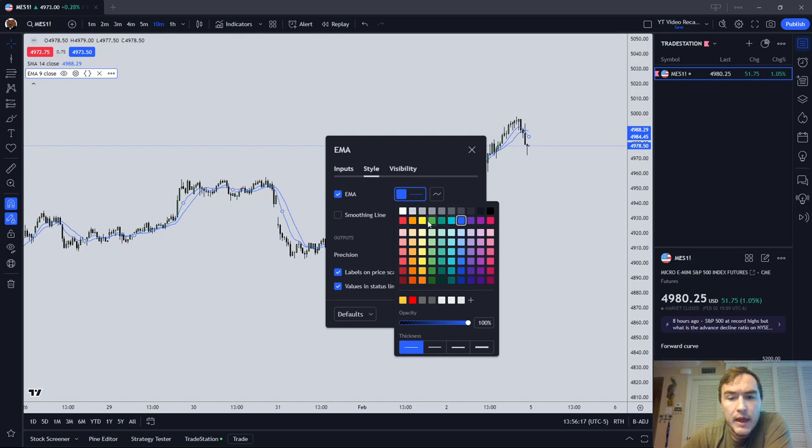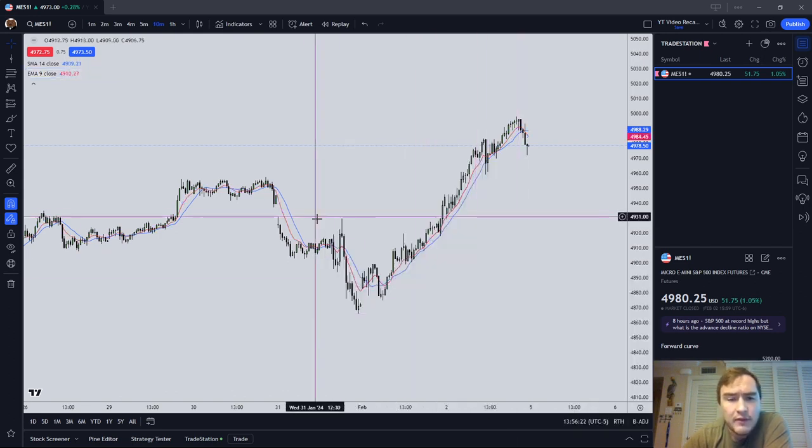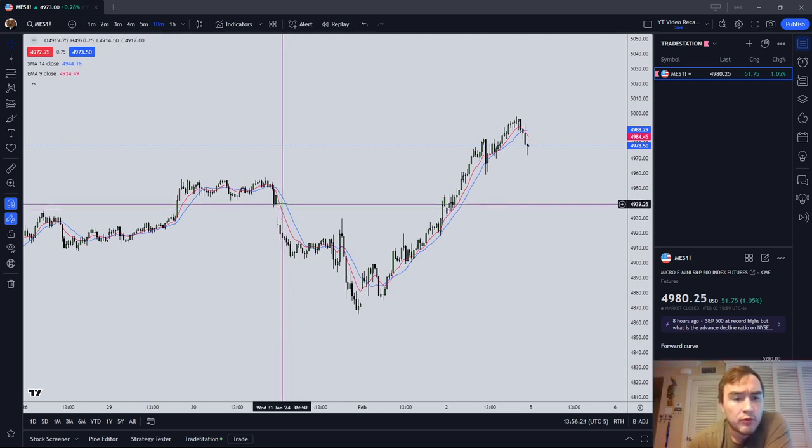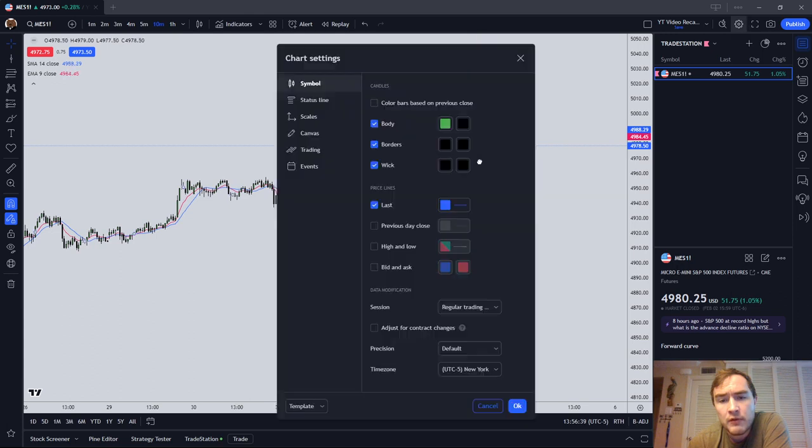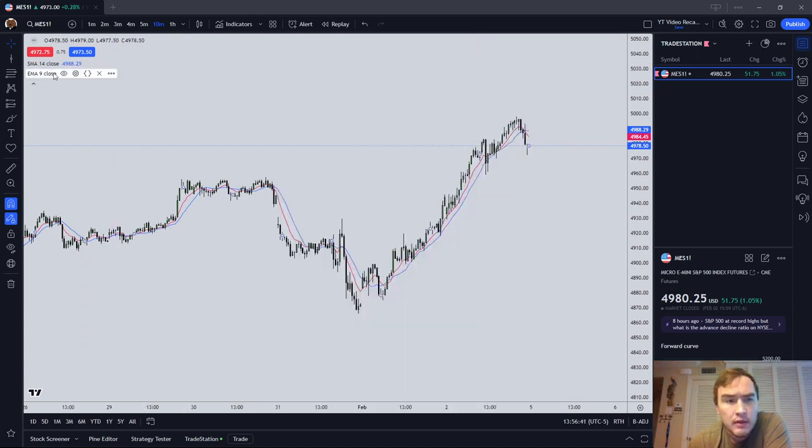Alright, so the 9-period EMA I'm going to show in pink. Okay, so you can see that the exponential moving average, which weighs the more recent periods at a greater weight than the latter periods, more closely hugs price. But for the purposes of this video, I'm just going to use the simple moving average, but the same concepts and principles that I'm about to talk about apply to the exponential moving average as well.